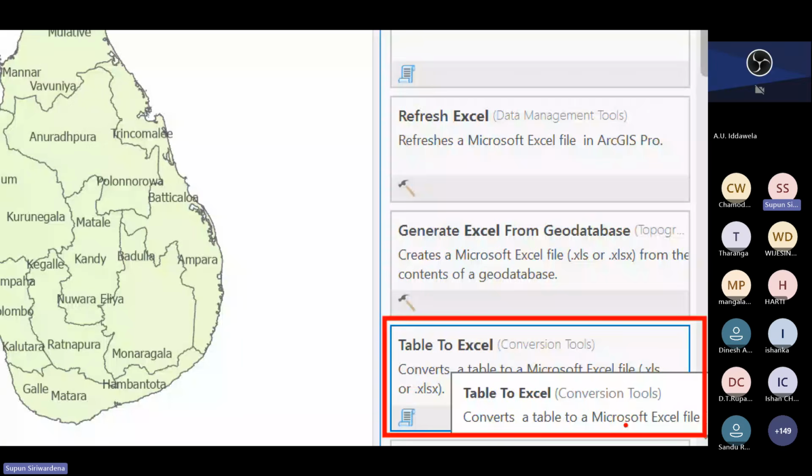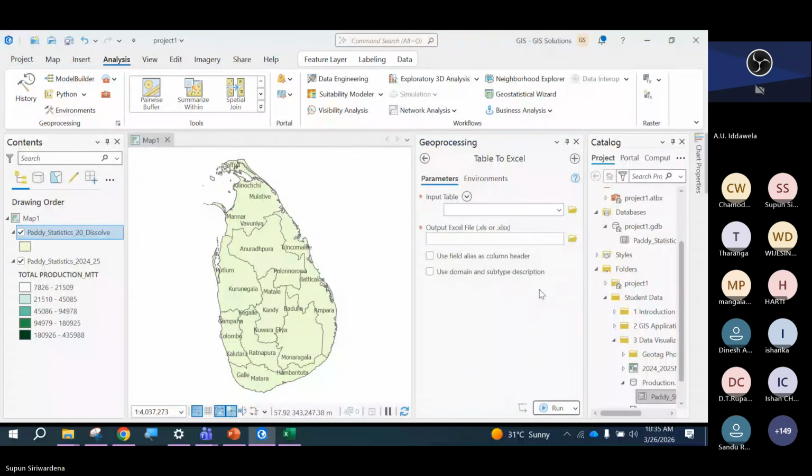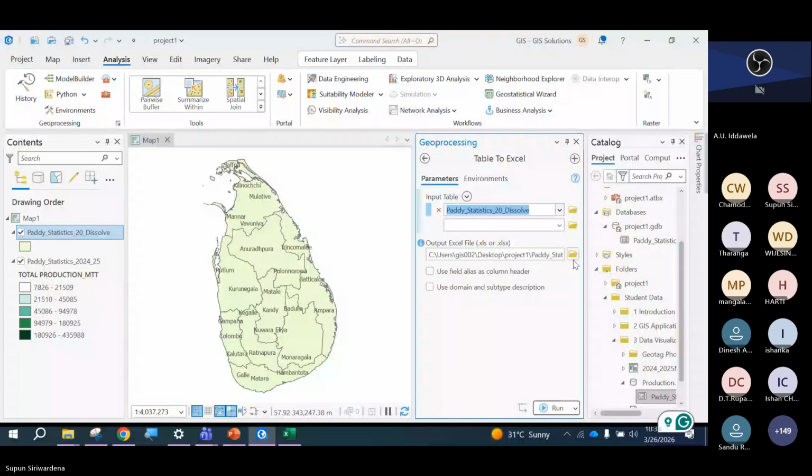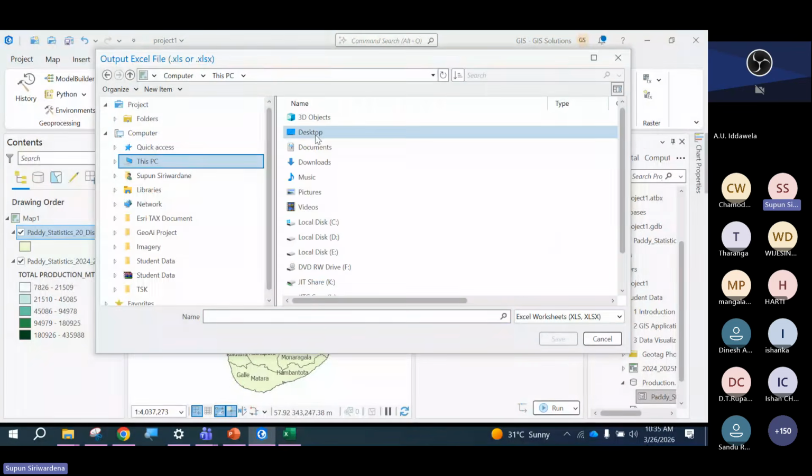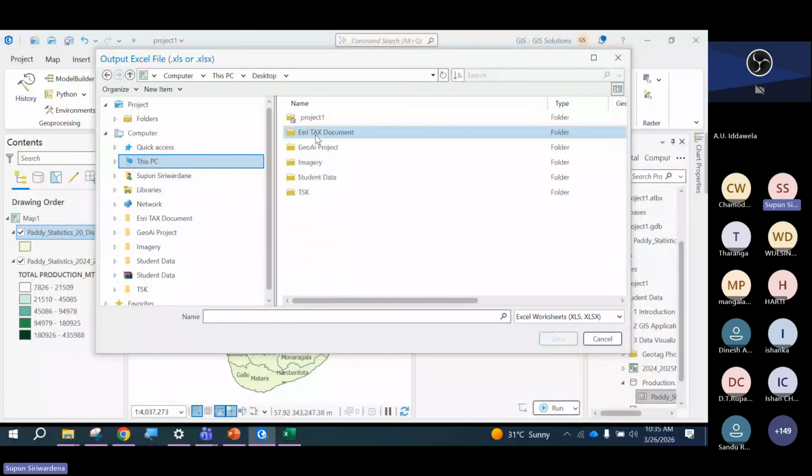Let's convert. For this input, I want to select the dissolve layer. And let's save the output, maybe on my desktop. I will use the letter A for naming this file. And I'm going to run the tool.